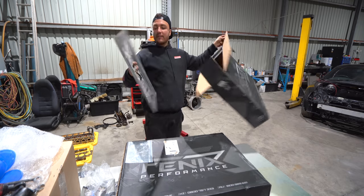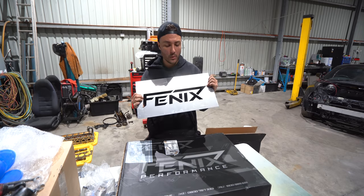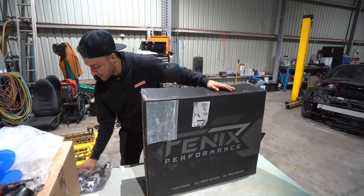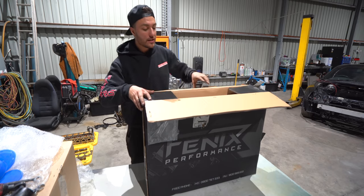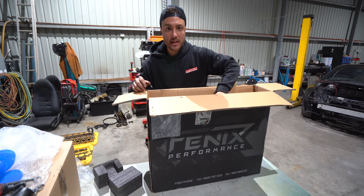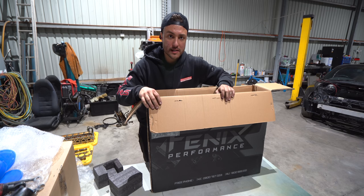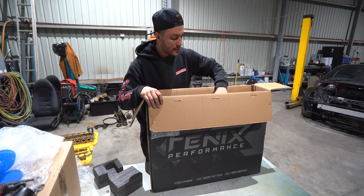And lastly, we have a stencil for when the intercooler arrives, just a bit of white, and then mark it as Fenix. All right, moving to the actual exciting part. Except the bottle openers, they're probably a bit more exciting than a radiator. So this is Fenix Radiators, boys over at New Zealand. So if you're ordering anything, go on their actual New Zealand, not the Australian website. That's everything's up to date with different vehicles, different products, and then I guess just order it through there because their Australian website isn't as up to date.